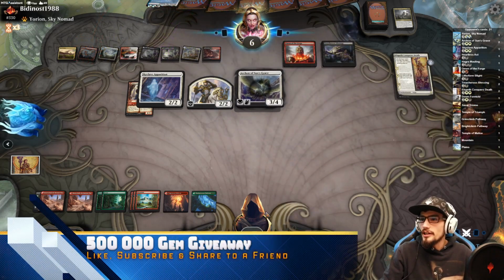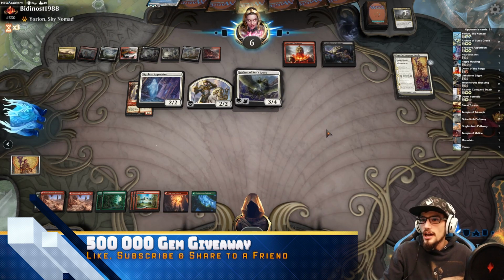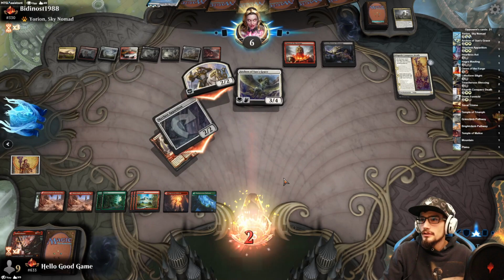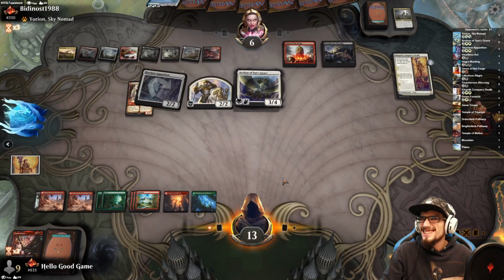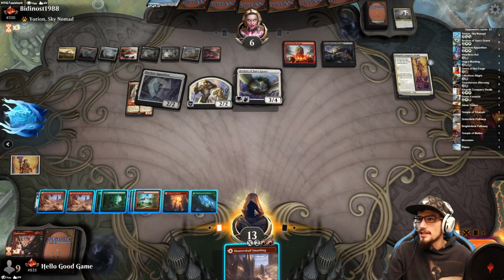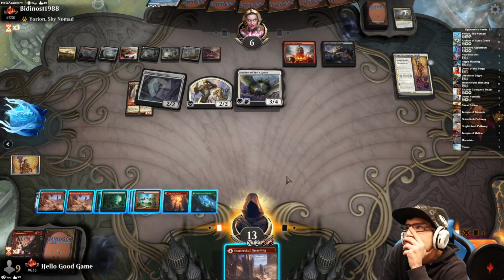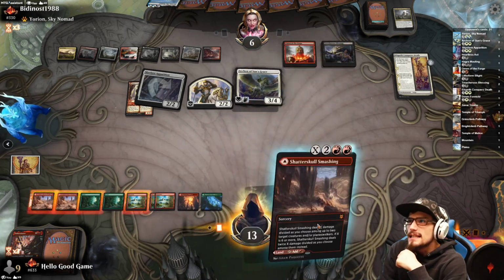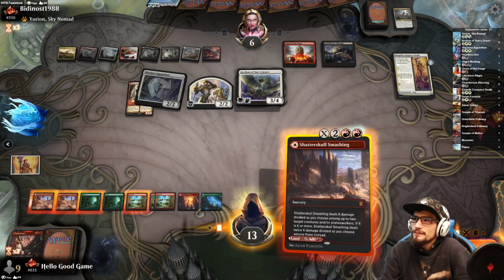Alright, the life gain's in play. Good game. Unless we pull a shatter off the top, or a hammer pass or whatever. Come on. Too bad this fizzles and brings it right back. Too bad, huh? It's a too bad, you see?